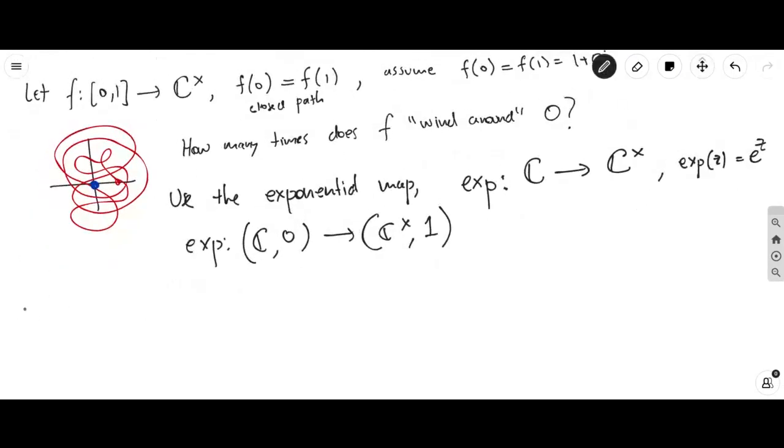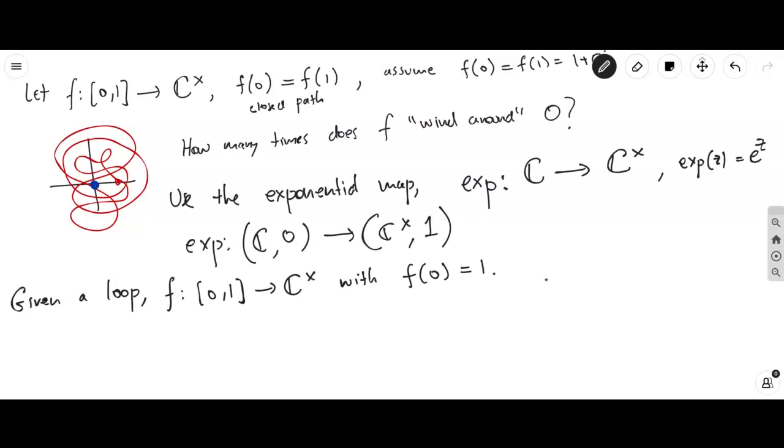So now, given a loop, a closed path f from [0, 1] into the punctured plane with f of 0 equal to 1. Maybe it looks nicer if you write 1 plus 0i, so you're indicating what its real coordinates are.